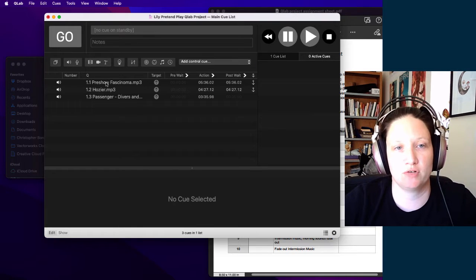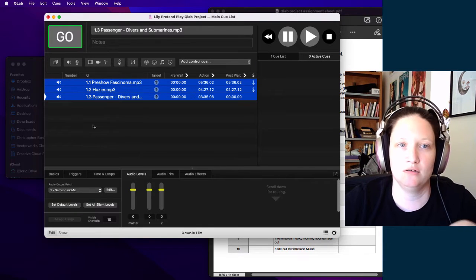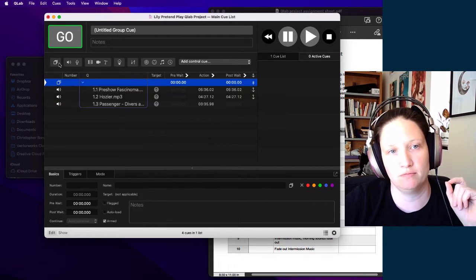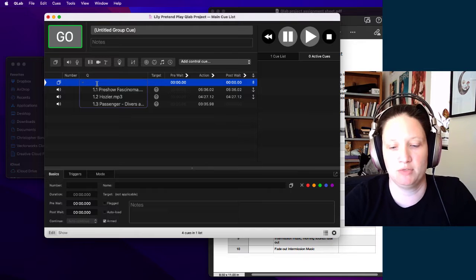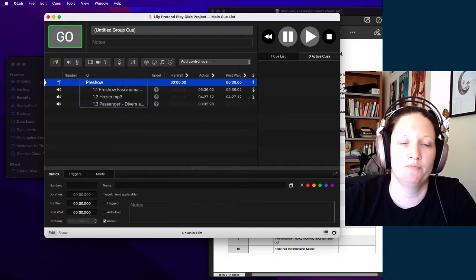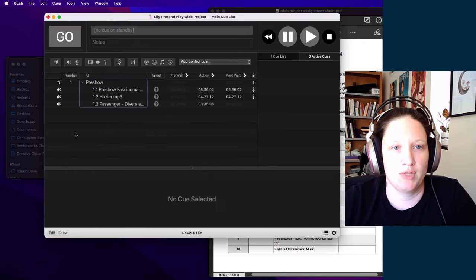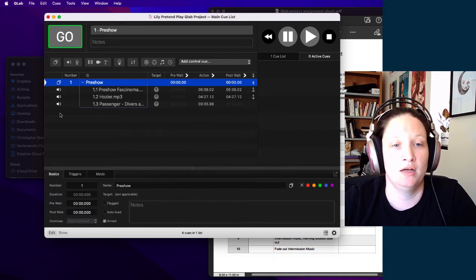Once I've built those 3 cues, I'm going to select the 3 cues that are all part of pre-show. I'm going to put them in a group by clicking this group button, okay? We're going to name this group pre-show, and we're going to call it group number 1, so that's cue number 1, okay? This group has different behavior components down here at the bottom.